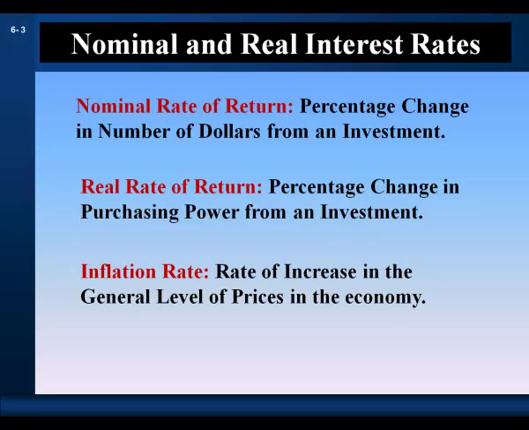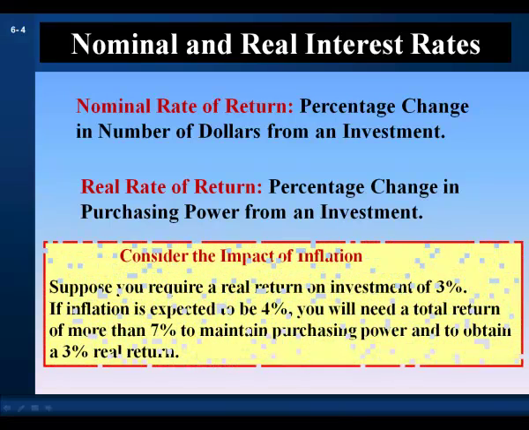The inflation rate is the rate of increase in the general level of prices in the economy. If inflation is 4% per year, the purchasing power of a dollar declines by 4% per year. Consider the impact of inflation on investment. Suppose you require a real return of 3% on your investment. If inflation is expected to be 4%, you'll need a return of 4% just to maintain purchasing power. You'll need a total return of more than 7% to maintain purchasing power and to obtain your 3% real return.